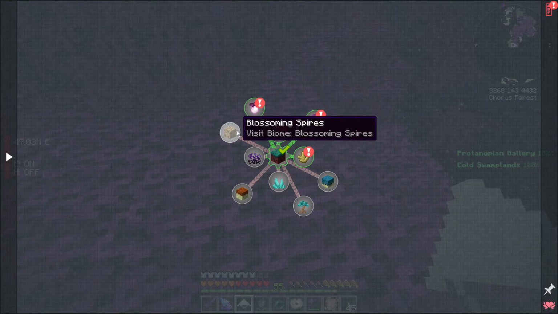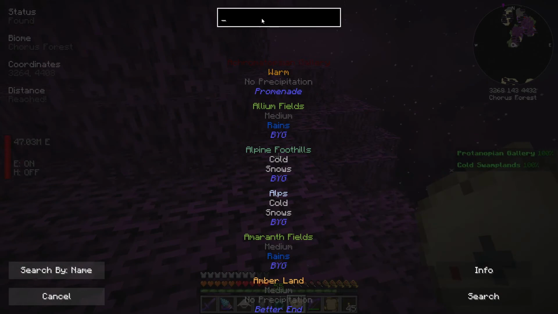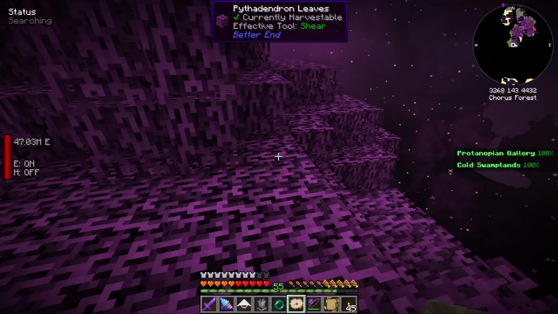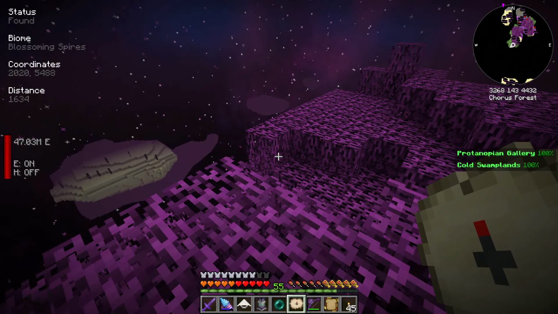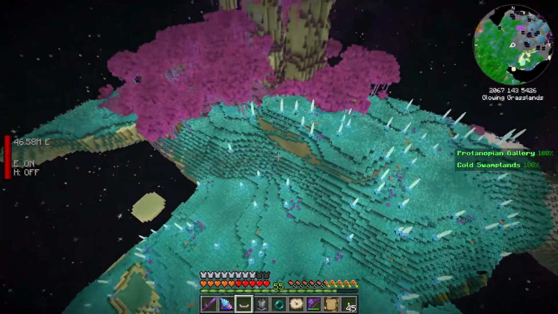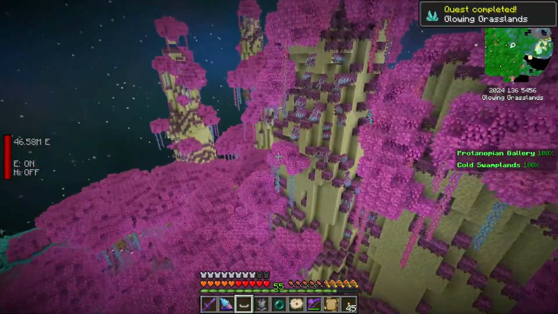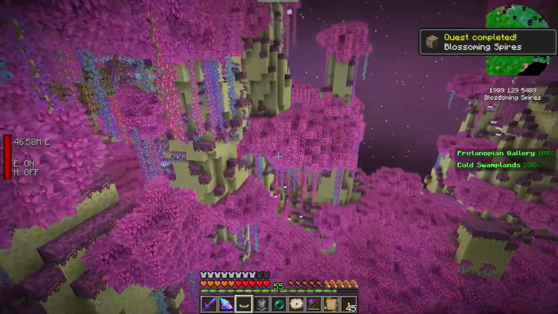Next biome. Let's have a look for Blossoming Spires. That way. About the way I came. Okay. Well, let's go find that. See you in a moment. I'm going to guess that is probably it. That's Glowing Grasslands. Oh, well, two with one then, isn't it? And this is Blossoming Spire. Oh, look at these.